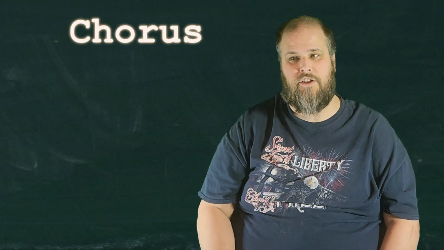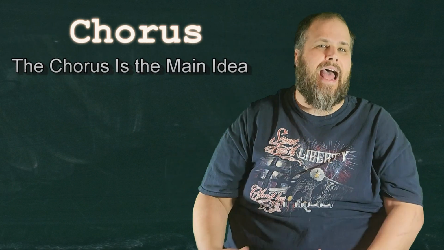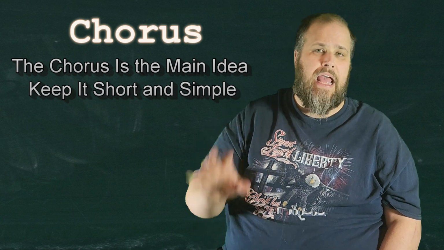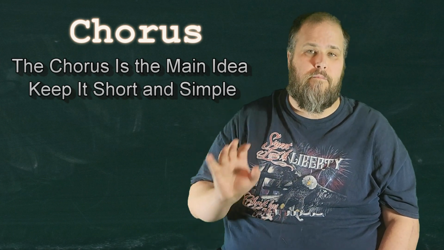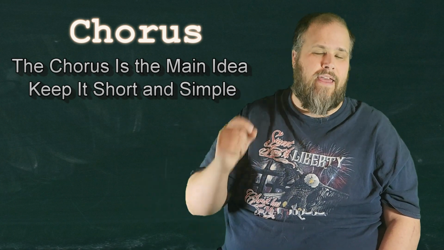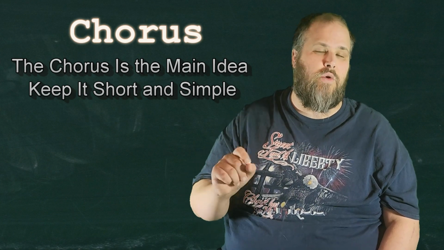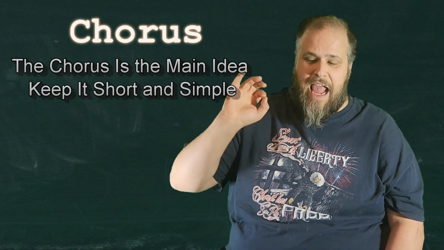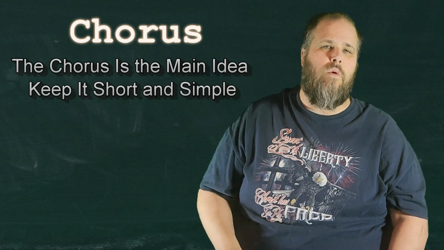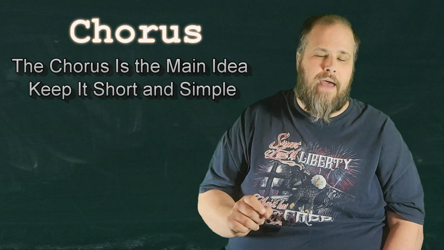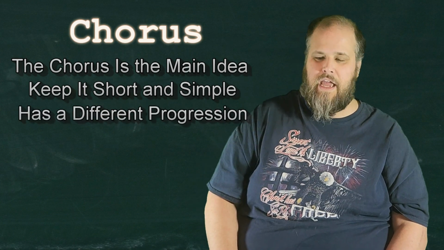Now we come to what I see as the most important part of the song, the chorus. The chorus is the takeaway. It's the main idea of your song, and you typically want to keep it short. For example, if your verse is, say, 12 measures long, you want to try to keep your chorus to 8 or less. And you want, within that chorus, both musically and lyrically, to express the main idea of your song. If they don't remember the verses, if they don't remember the bridge, if they don't remember the intro or the ending, it doesn't matter if they get the chorus, because that's the main message that you are trying to communicate.